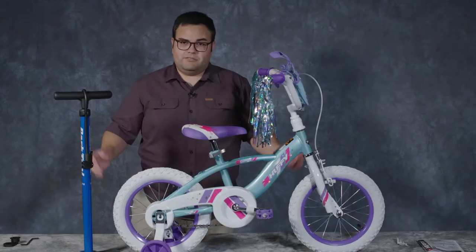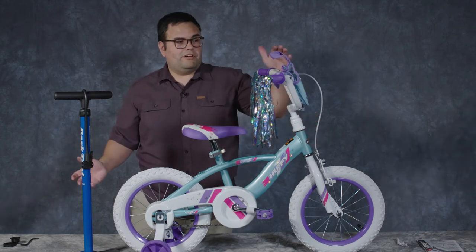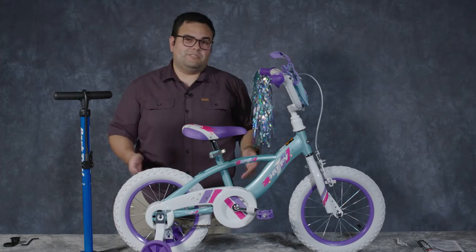And that's it. We're done with our Quick Connect without any tools whatsoever except for our 5mm for the brake handle, which we included for you. I hope this helps, and enjoy your bike.